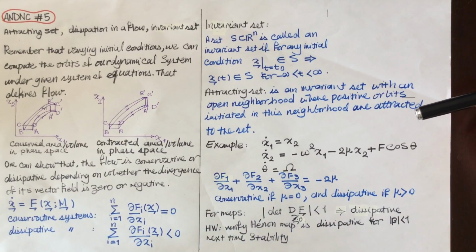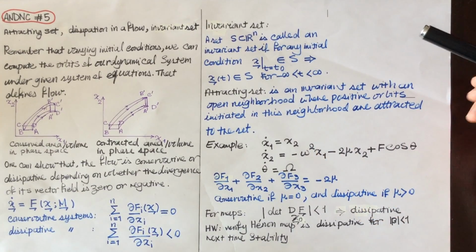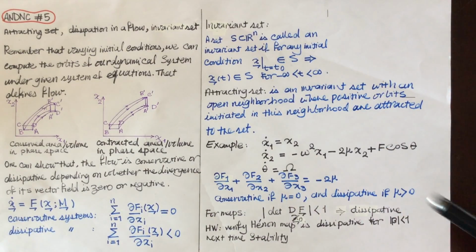What does it mean? It means that if I'm initially on this set, I'm going to stay on this set for positive and negative time. Again, for our case, we follow Knifey and Balachandra's standard. We say that both positive and negative times are taken into consideration, and we call that trajectory the flow of the system, and then x(t) belongs to S.